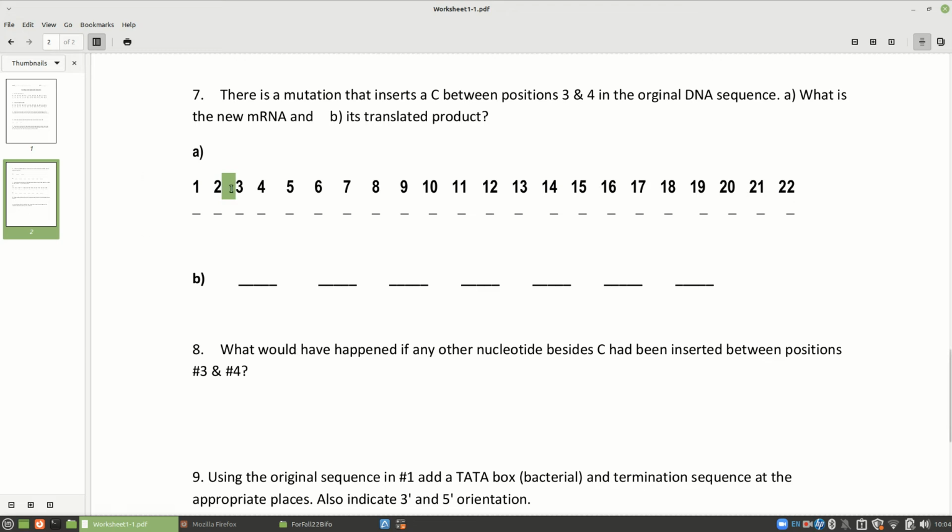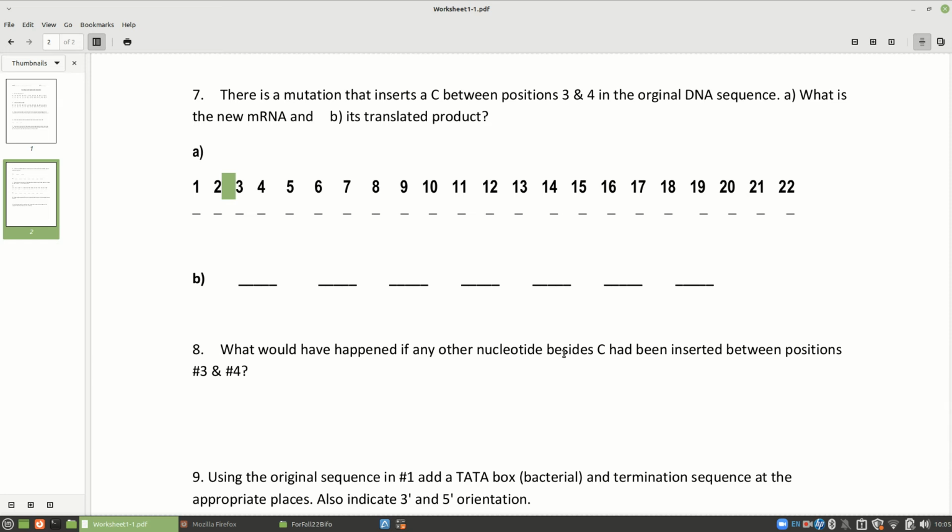So not only the location, but the exact letter that you insert, or you mutate, alter, delete, change the letter, however you want to call it. Location and exactly what happens, whether you delete it or change it to a different letter or add one, all of those have different implications, and those are the things you need to learn first in this class.